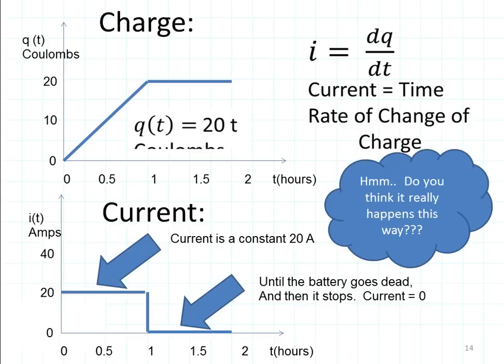So do you really think that's exactly the way this happens when a battery goes dead? What has been your previous experiences with batteries that go dead? Do they work up to their full potential and then suddenly stop, or do they sometimes get smaller and smaller and then drop off? What do you think is really going to happen with the charge and the current in this case? I'm going to let you work that one out on your own.